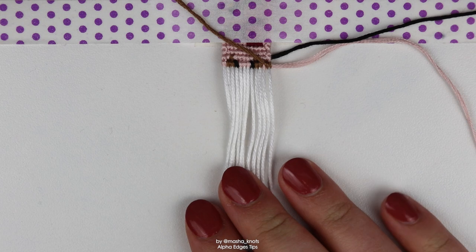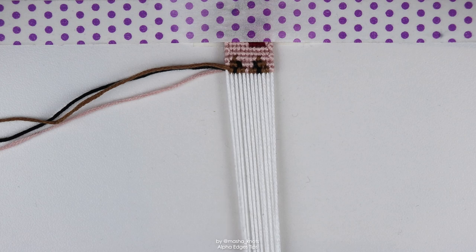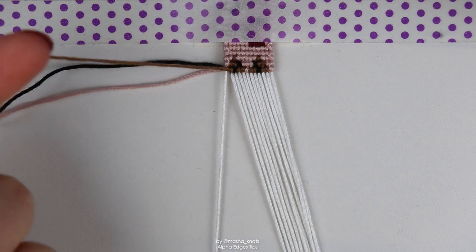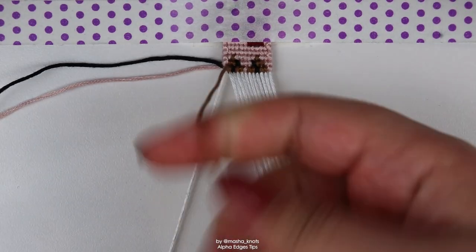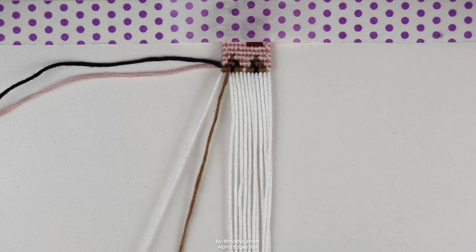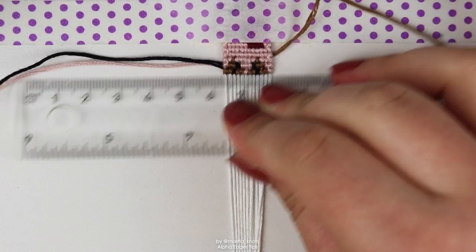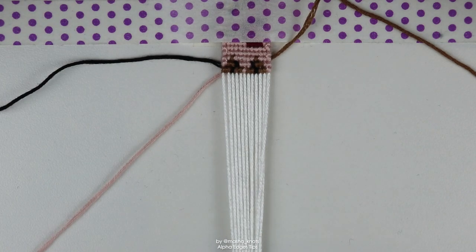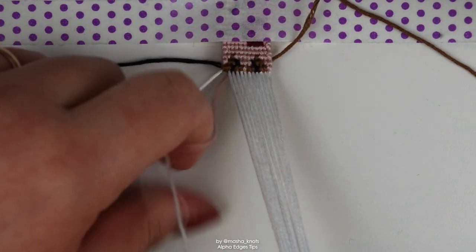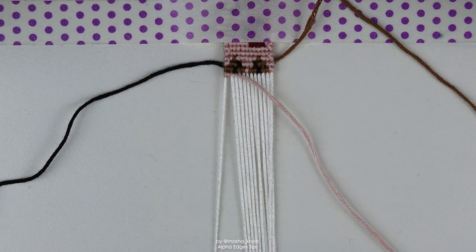There's one more situation for switching colors I want to discuss. We're on the row going from right to left, at the last base string — the last knot — and the leading string is brown. I make a backward-forward knot on the edge string since I'm following the straight edge technique, but I need to start the next row with a pink string. The leading string goes down and behind from the previous row. You might want to use a ruler to make sure that knot is still going horizontally as planned. You grab the new leading string — the pink one — and do a backward-forward knot again since you are following the straight edge technique on the left side. And there you go — you've switched colors and now you are free to continue your row.